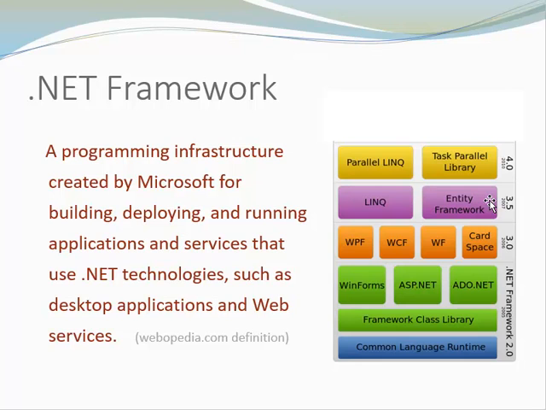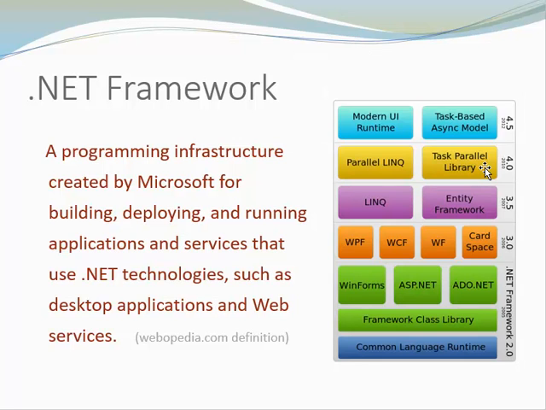Then it added Parallel LINQ and the Task Parallel Library, which helps developers to be more productive by simplifying the process of adding parallelism and concurrency to applications. And then in 4.5, we have the modern UI runtime that allows the development of Metro-style apps and also the task-based async model that was added.